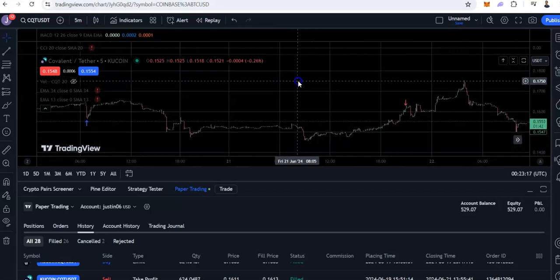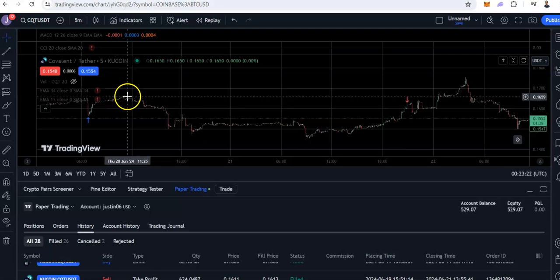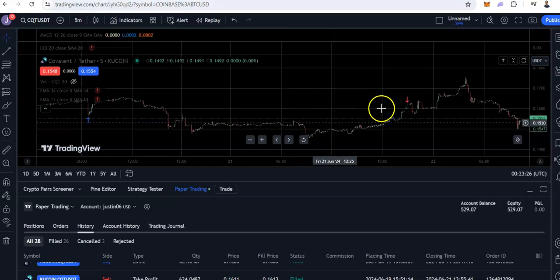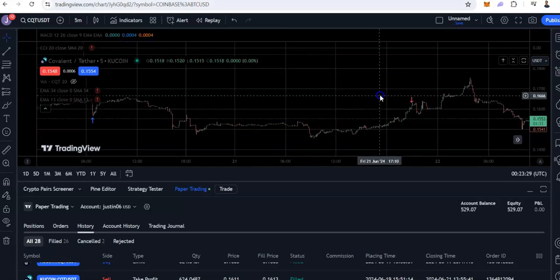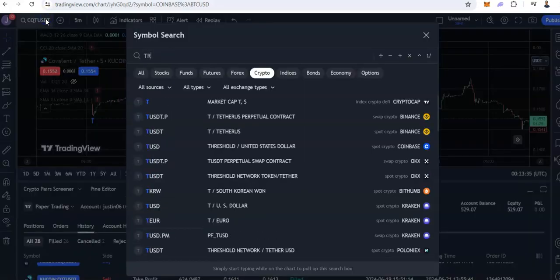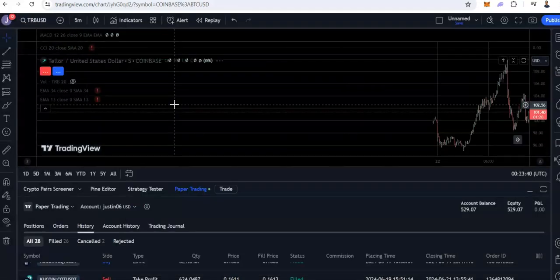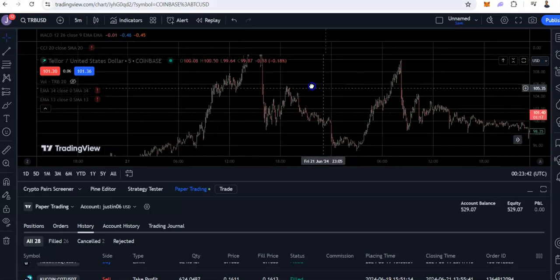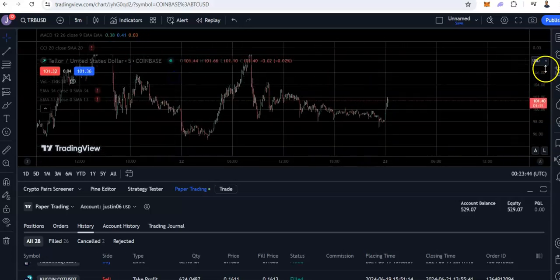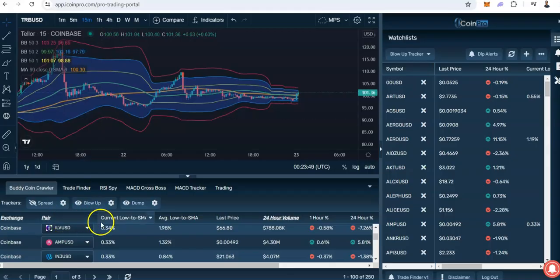So here's a paper trade example that I did. I bought right here. The market went up, and then it almost hit my sell point, and then it didn't. And then I adjusted my sell point to be a little bit lower and to take less profit. But that's an example of a paper trade that I did. Let's say we wanted to do TRB. Let's just say, for example, it's a good trade, so that way I can show you the full range of how to execute trades. But that's basically how you use the software.